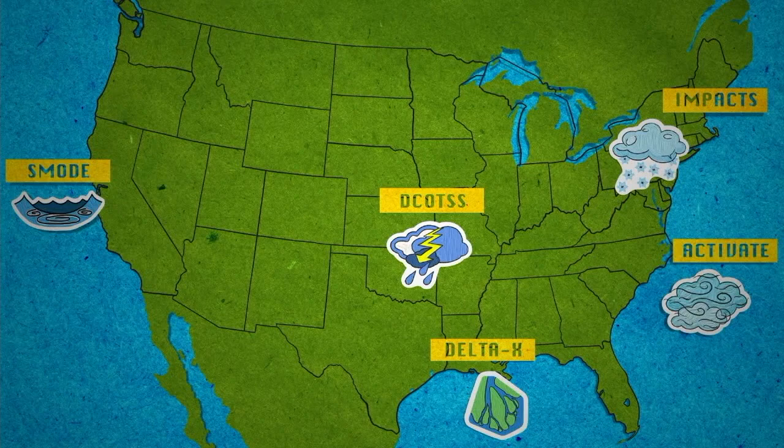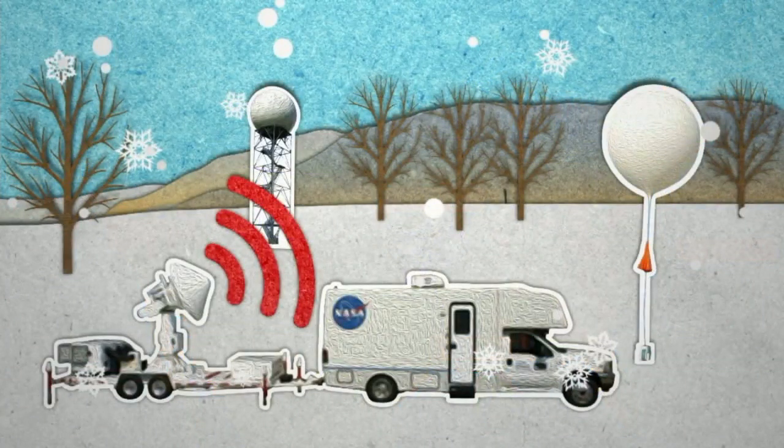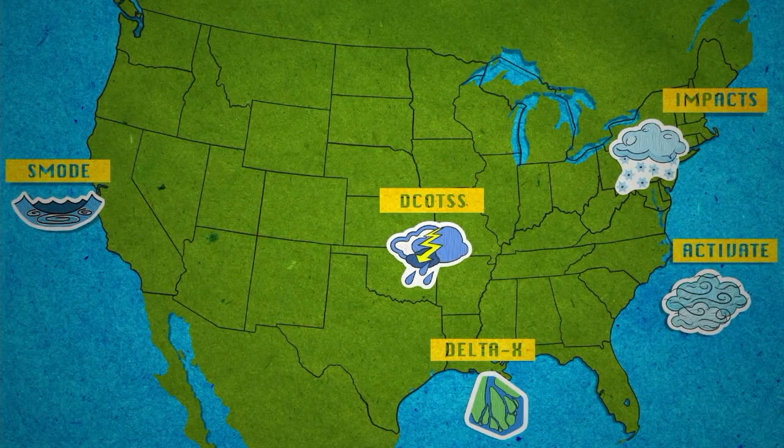weather and climate. And lastly, as part of the Investigation of Microphysics and Precipitation for Atlantic Coast-Threatening Snowstorms, or IMPACTS, aircraft based out of NASA's Wallops Flight Facility on Virginia's eastern shore will fly head-on into snowstorms to investigate how the most intense snowfall is formed in order to improve observations from space and ultimately improve weather forecasts.